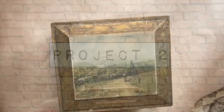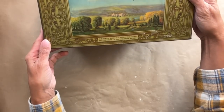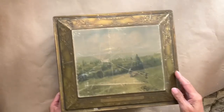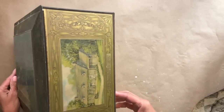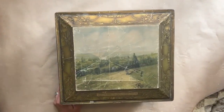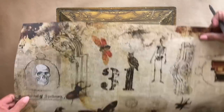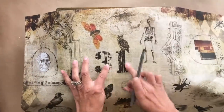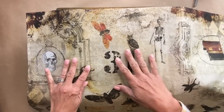For project two, I recently thrifted this metal container. It was super cool looking, and what caught my eye is I really liked that gold. I also liked the images, and as I was looking it over though, I realized there was not a lot I was going to be able to work with when it came to the images or that gold. So I decided to use the Halloween Masterboard on this.